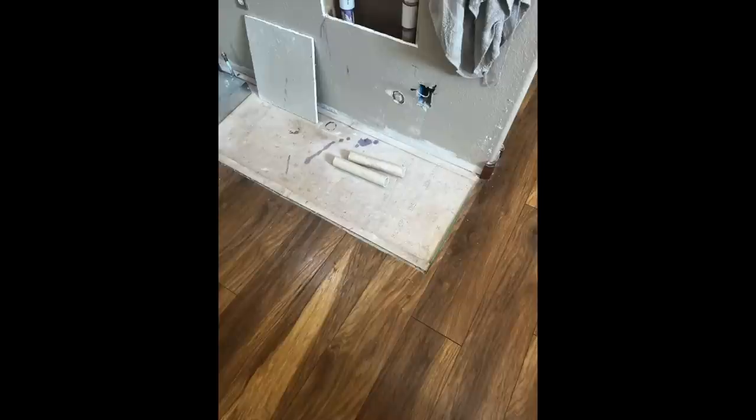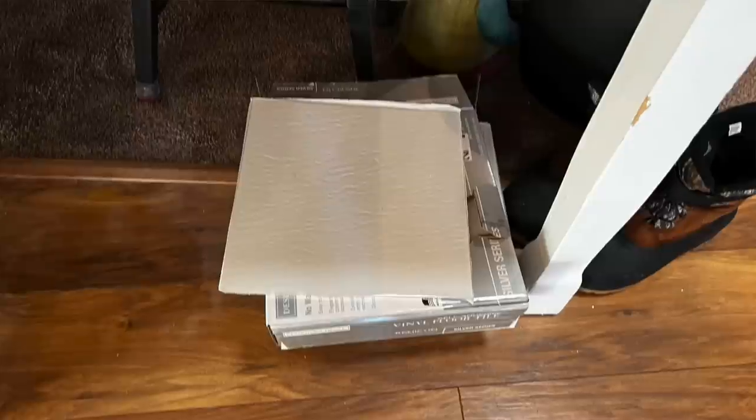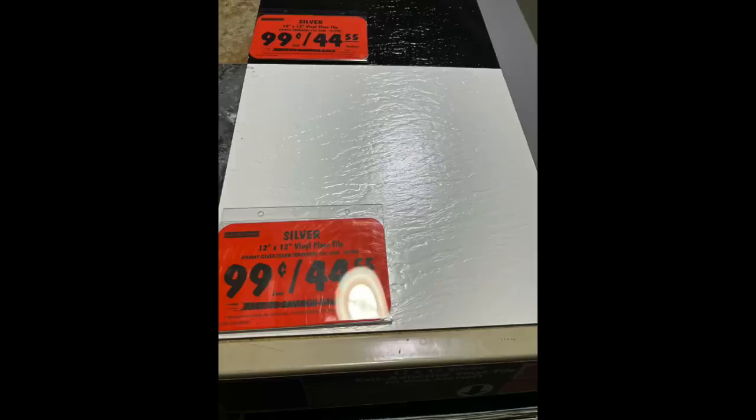Then we had the problem of the flooring. When we took out the dishwasher, we had a hole in the flooring and I couldn't find flooring to match. Thankfully, in our small town, I found the place where the previous owners had the flooring installed, but they didn't make that flooring anymore. I had to figure out how to patch the places in front of the pantry and the trash can. After looking and looking, I ended up just getting plain white tile — only about eight feet would be showing, and in the end I really liked how they turned out.